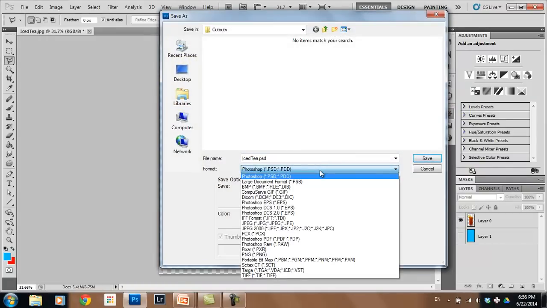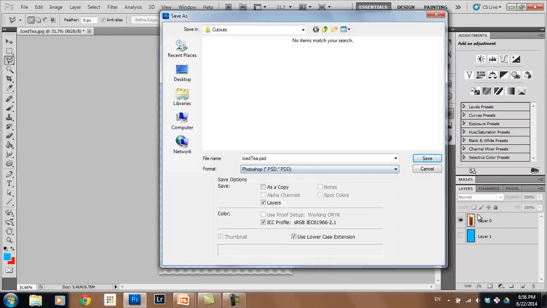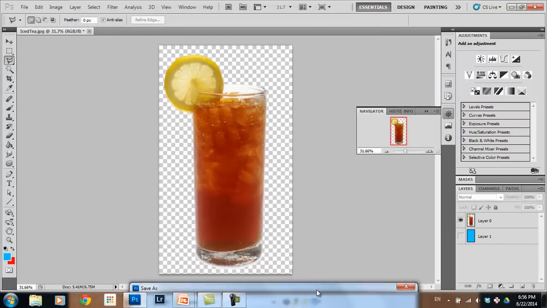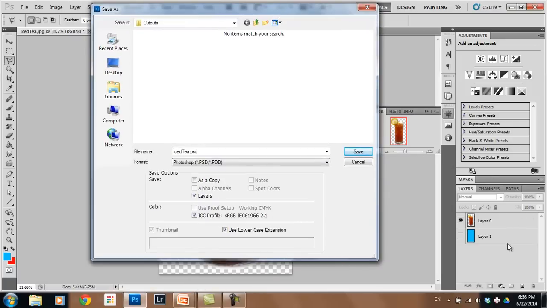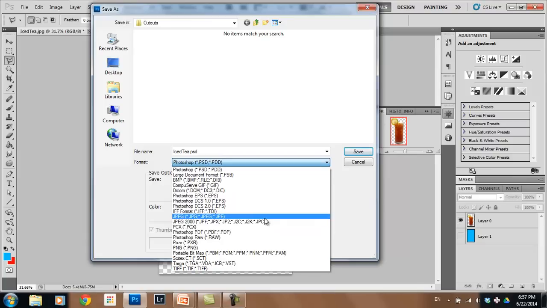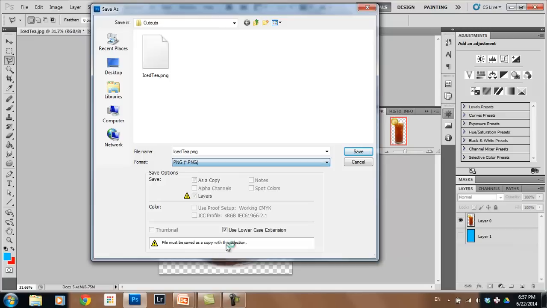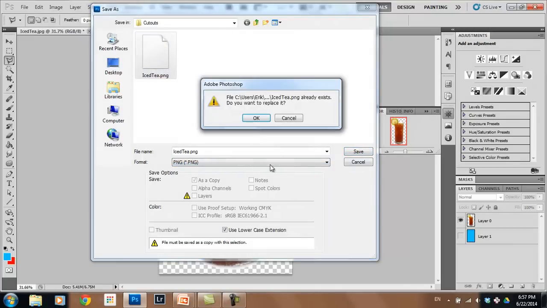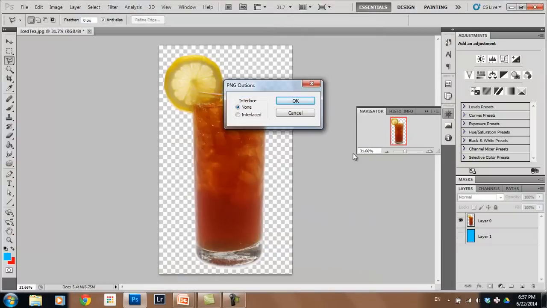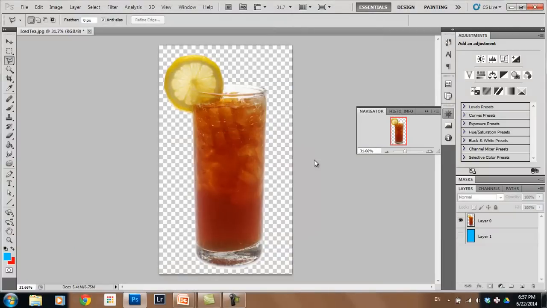Whenever you're saving, a PSD file is basically something that's editable. So this right now is a PSD file with its layers and its effects, and you can edit it and open it back up in Photoshop whenever you want. However, if you want other things, for most pictures you probably want JPEG, and for pictures with transparency, you want PNG. So I would save this as a PNG. Sure, save. And then there we go. Then we've saved this image as a PNG, and you can put it anywhere you want.